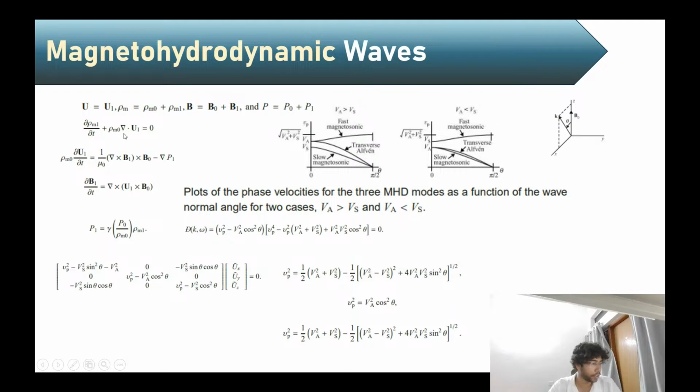And then we are going to use the continuity equation and put in the perturbations, the values of rho and u. We are going to evaluate the equation up to linear order, and this is how the corresponding equation turns out. So this is how the continuity equation turns out.